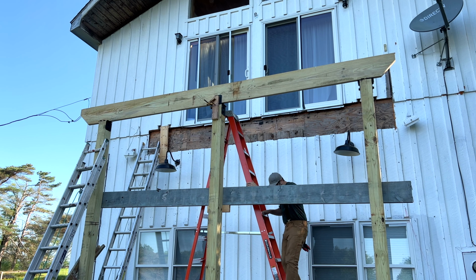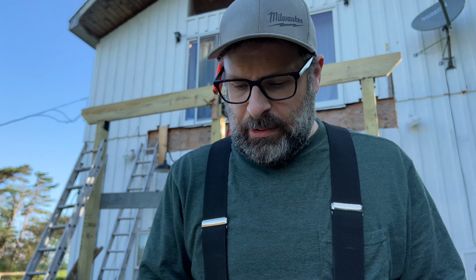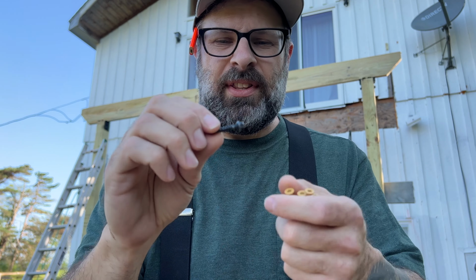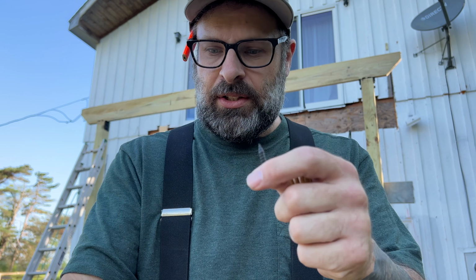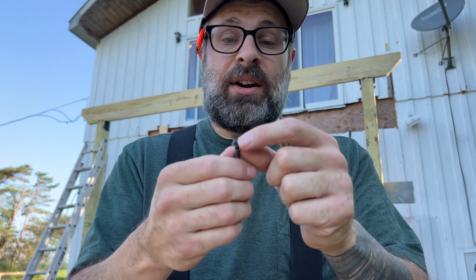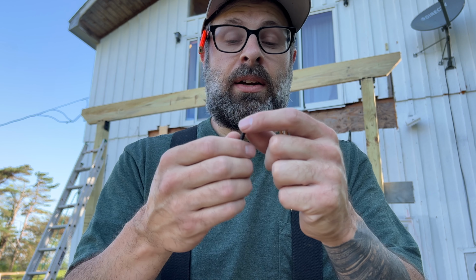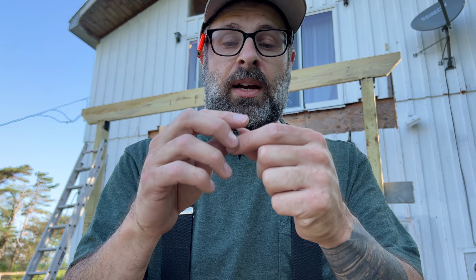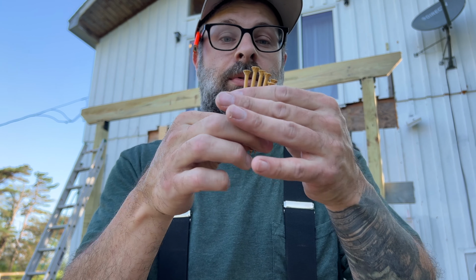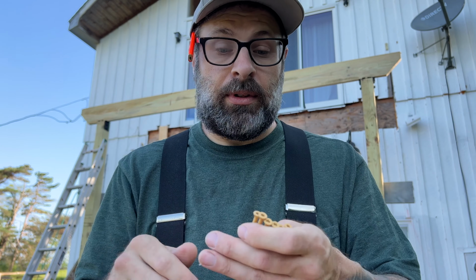We're up there nice. I need a set of those ratcheting clamps. All right, I'm a little bit blah on these. Look how short they are. I mean, they're only like an inch long. And I don't like the socket cap part of it because it can strip. So we're gonna go with these 3-inch decked screws. Obviously they're not black, but I can always hit the end with a Sharpie. I'm not really too worried about that.